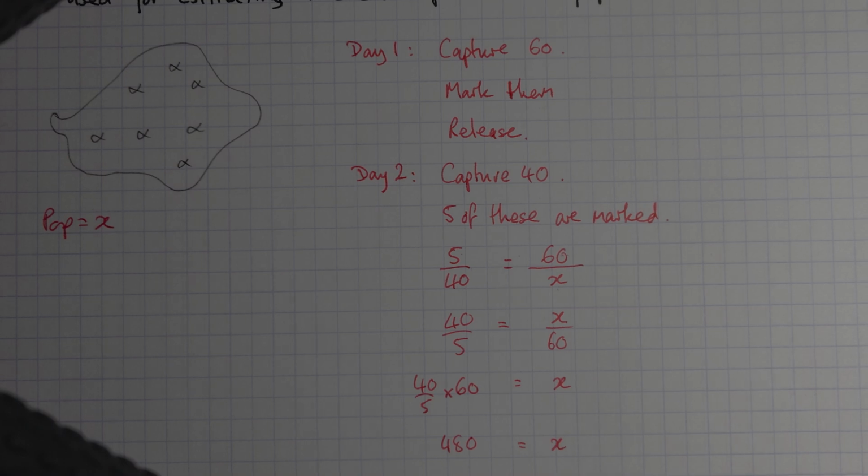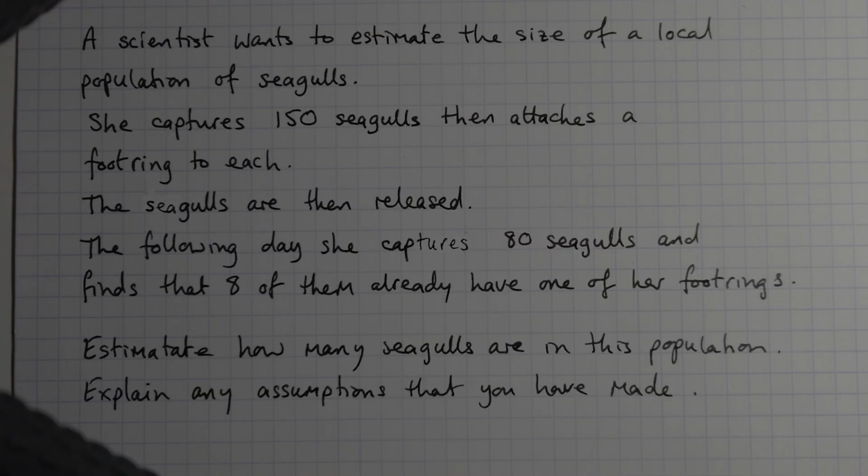So there's lots of practical things you can say, like no new births, no deaths, no harm has come to them, nothing like the mark has come off. But what they're really expecting you to say there is that when you release them, they all mixed up randomly, and both samples are sort of fair and representative.